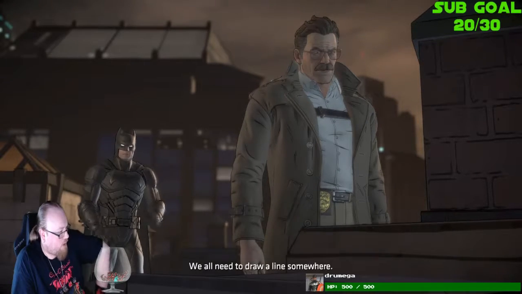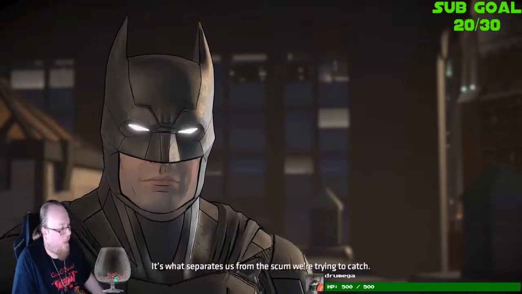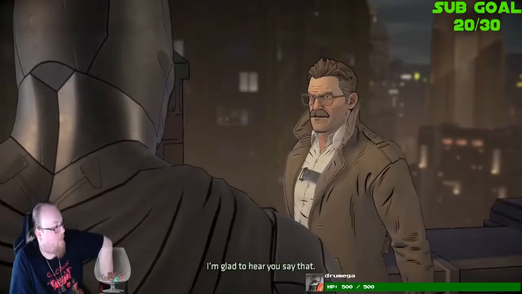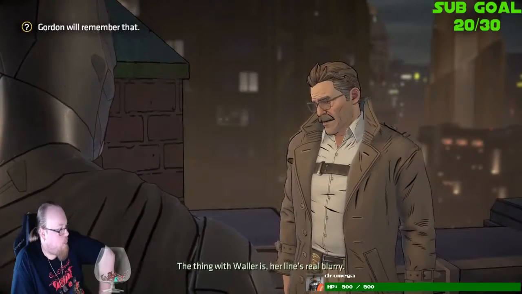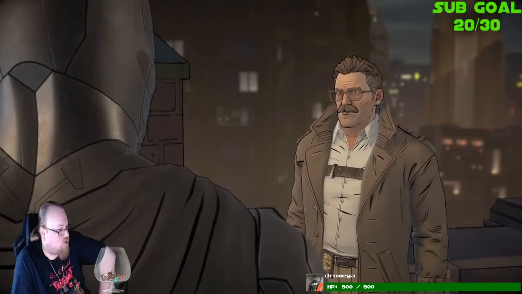We all need to draw a line somewhere. It's what separates us from the scum we're trying to catch. I'm glad to hear you say that. The thing with Waller is her line's real blurry. Sometimes you can't see it at all. It always was blurry with her.